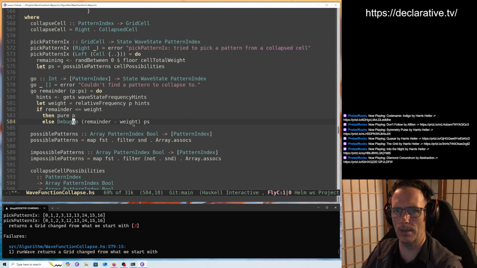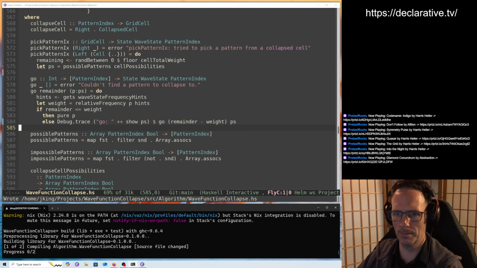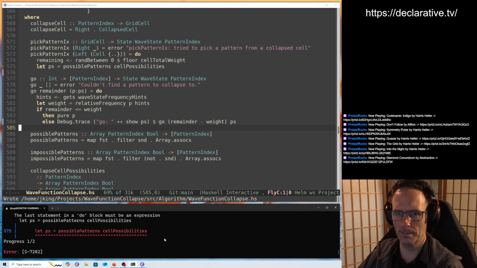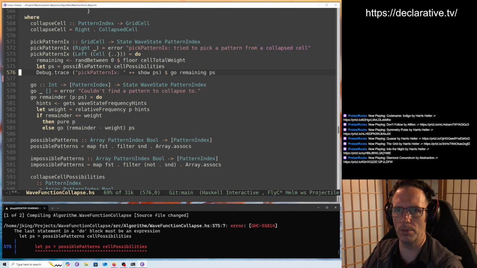So if we get on the natural recursion, we'll stick a trace on there. Oops, I accidentally deleted something I didn't mean to. There it is.